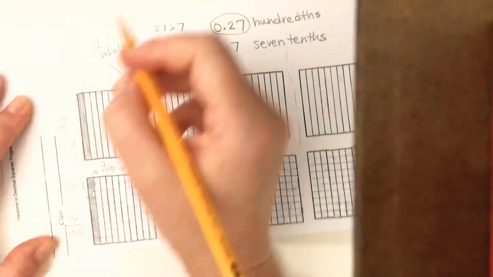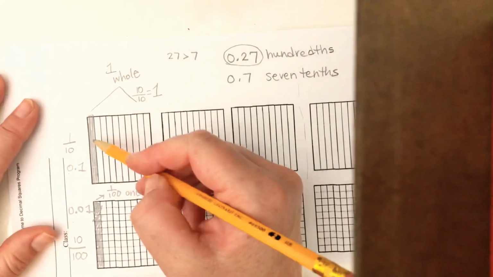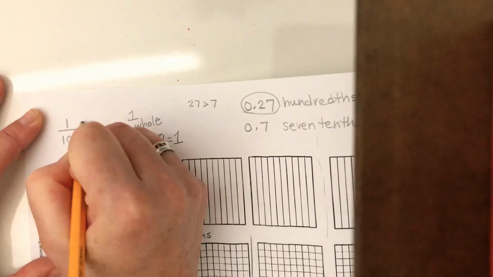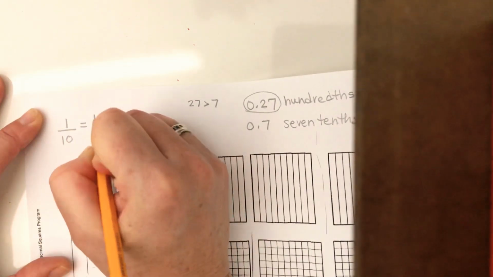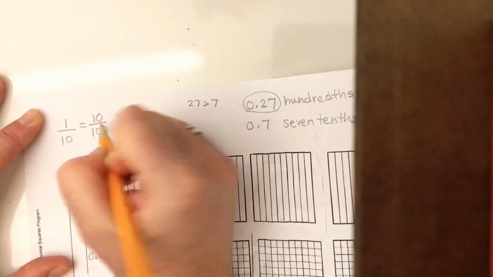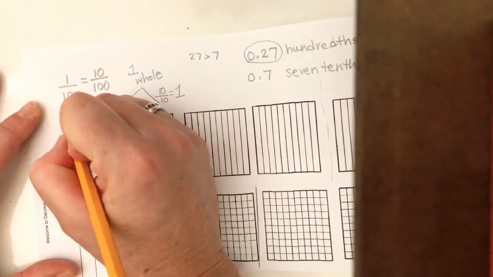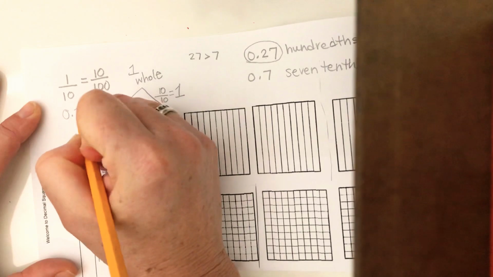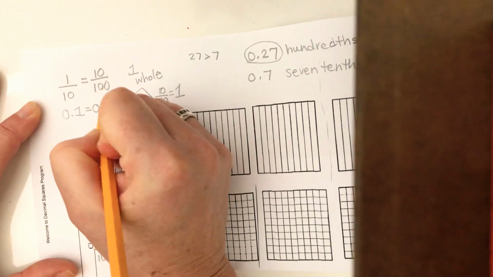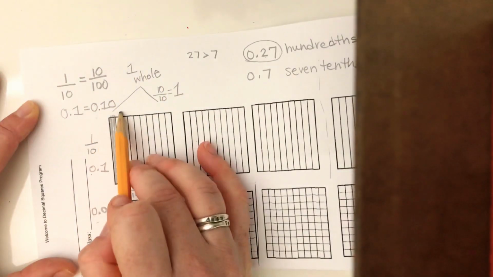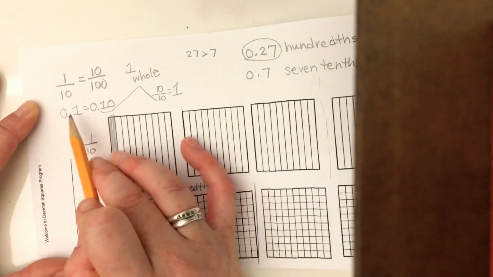And that is an equivalent decimal to 1/10. See how it's the same part of a whole shaded? So we can say they're equivalent decimals. So 1/10 is equivalent to 10 hundredths on the hundredths grid. So it takes 10 of these to be exactly the same size. Because they're equivalent fractions, we can also say they're equivalent decimals. So 10 hundredths is how we read this one, and 1/10.